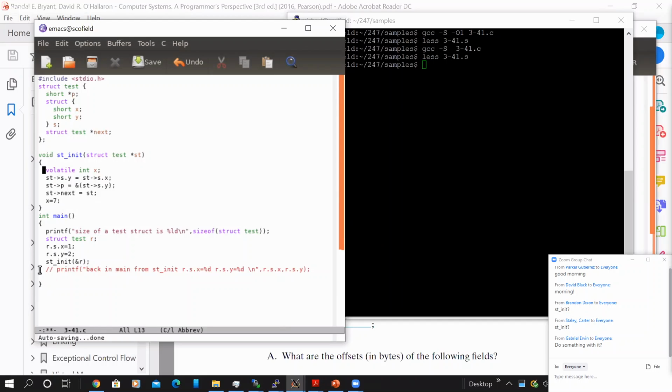So force him to not optimize the call away, and then I'll print out the value of the RSX field and the RSY field, right? When we get back from the function call up here, right?